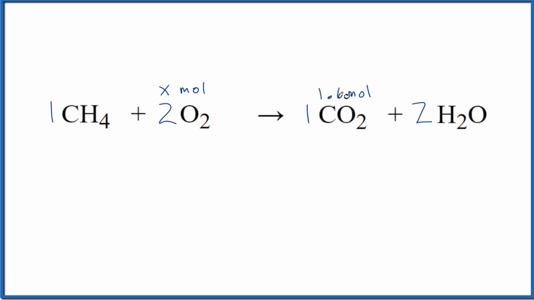we have 1.6 moles of carbon dioxide. We want to know how much oxygen we'd need to combust with this methane to get 1.6 moles of carbon dioxide. Again, it's a 1 to 2 ratio, so we need to double this number, and that would tell us the moles of oxygen. You could also set up a ratio like this and figure out X. That would give you the same answer: 3.2 moles of oxygen.